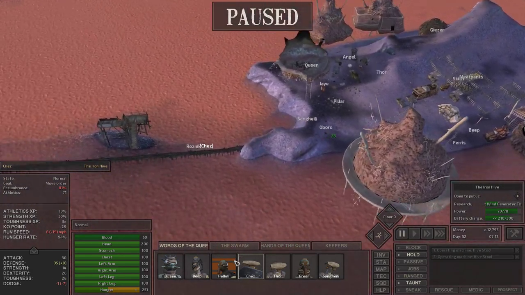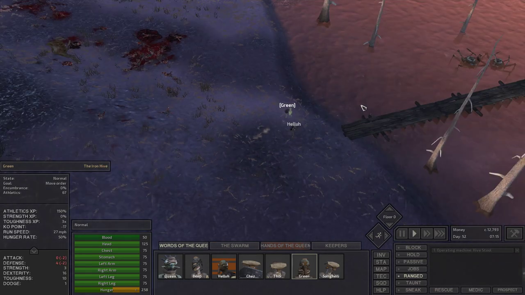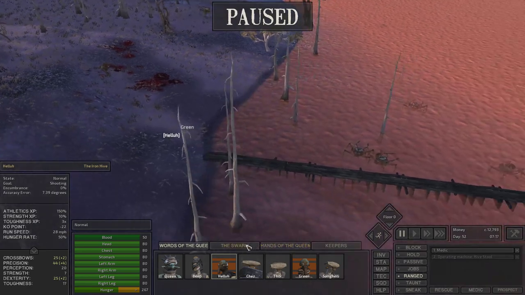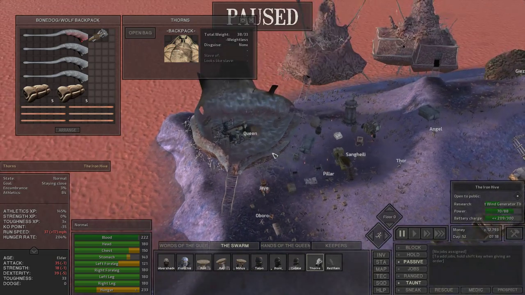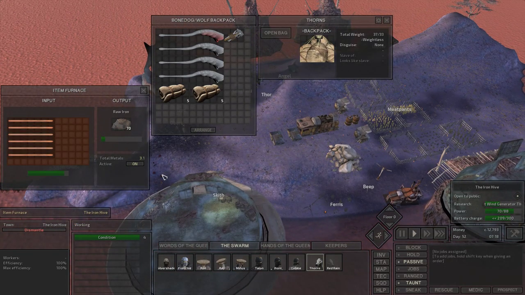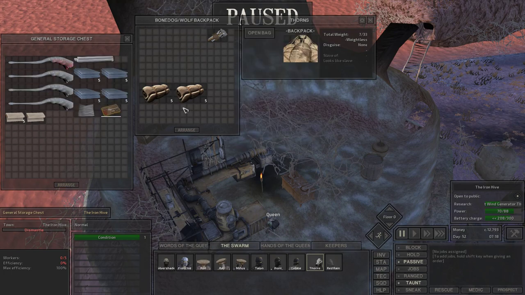Is Chez still... Oh, Hella's in a fight. Green, yeah, just start shooting the spiders that are in the water. I could start clearing them out. Alright, swarm is home, which is great. So we've got some iron clubs to melt down. Little did I realize how little we would actually need this stuff. And then, of course, we've got a lot of these club weapons that I can put away for now.